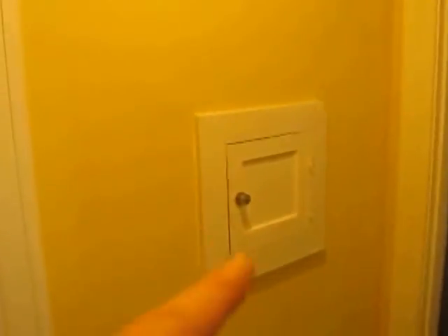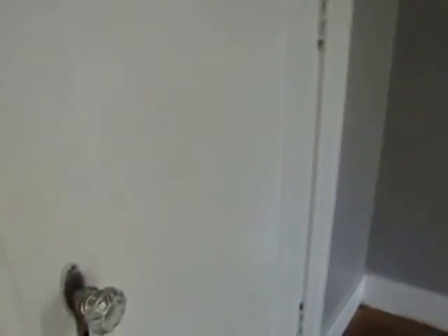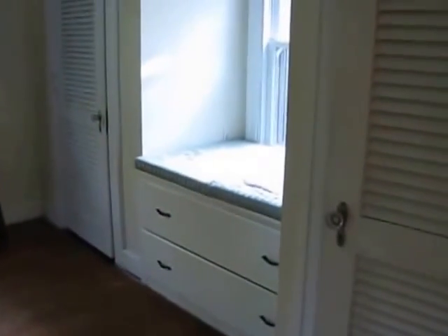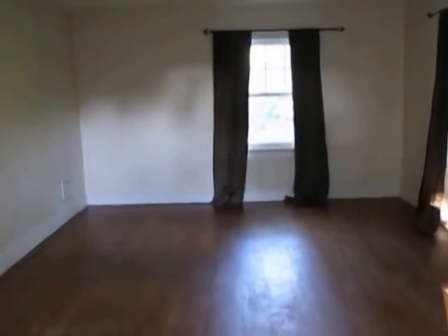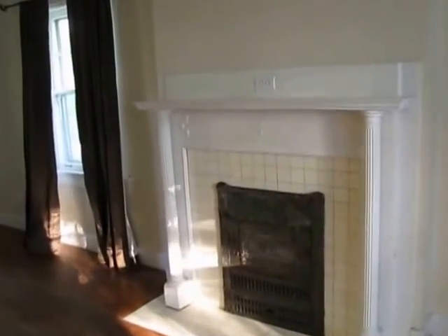On the second floor we have a laundry chute and a good sized bedroom here. Wood floors flow through here and the doors up here are wood and they have crystal-looking doorknobs. Coming into what I would call the master — wait until you see the size of this room, it's gigantic. We have a closet here, closet here, two built-in drawers on the bench seat that overlooks the area. And check out the size of this living room — my goodness gracious, it is enormous. Easily the size of two bedrooms into one. And that is an old fireplace right there.